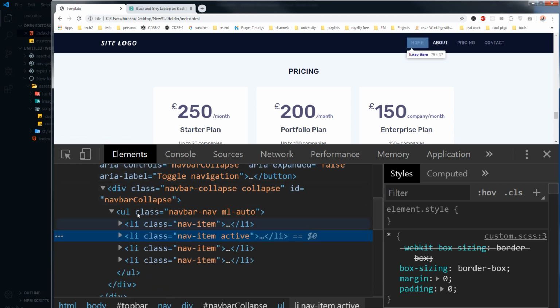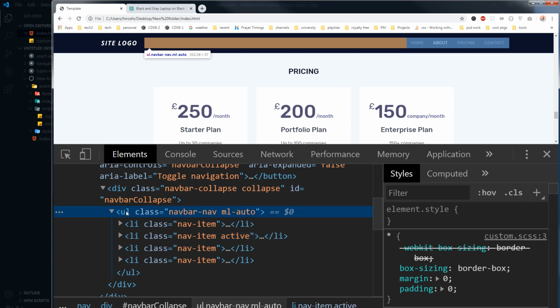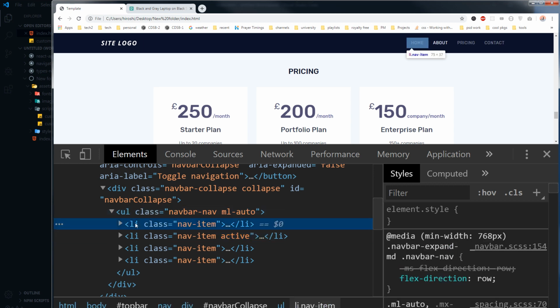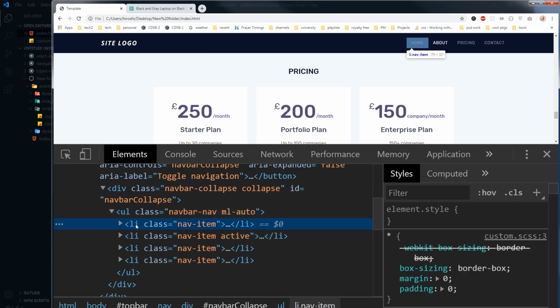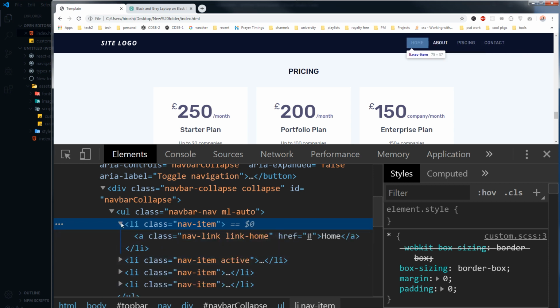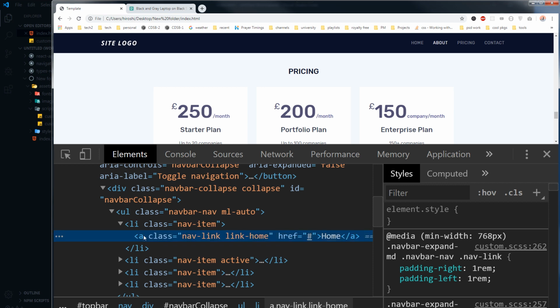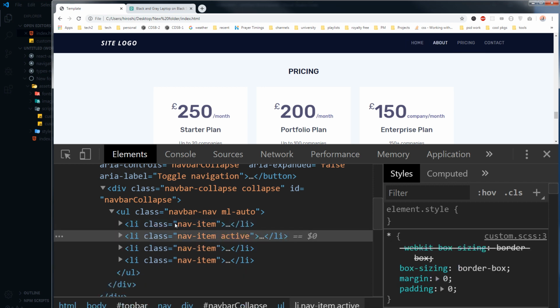I have got this unordered list, and then we have li list items inside it, and then we have got anchor. I have to switch the class active between these li's. This active class will change the link state to active. The link will turn white.